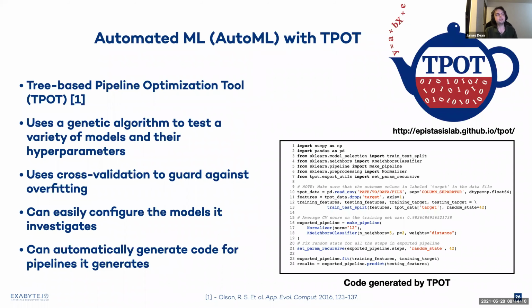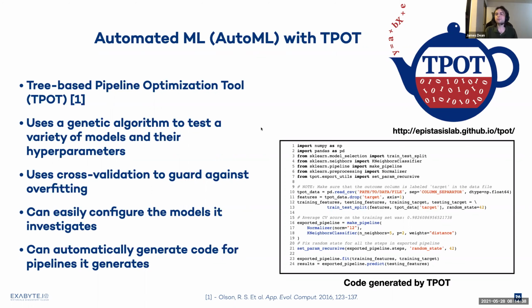And then we're going to use TPOT. TPOT is an automated machine learning tool. In contrast to the previous slide where we selected features, we knew the model we wanted to use, and we knew the specific hyperparameters and their ranges, when we're running TPOT, we don't know that. We don't really care which model it chooses, or how it combines the models it chooses. We just want something that will predict. That's what TPOT does.